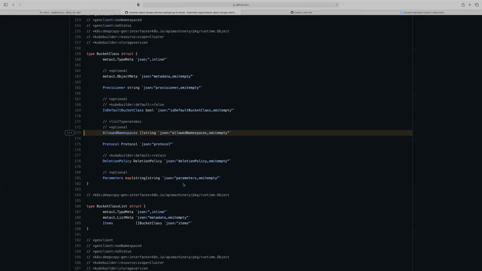Namespace creation is privileged. Yeah, right. So the idea is if you're Bob and you're stuck in Bob's namespace, then you can't create new namespaces. And if you're not on the list, then there's not a lot you can do to gain access to a bucket. I admit that it's not the greatest access mechanism, but I do think that it does what it's advertised to do, which is allow some and deny others.